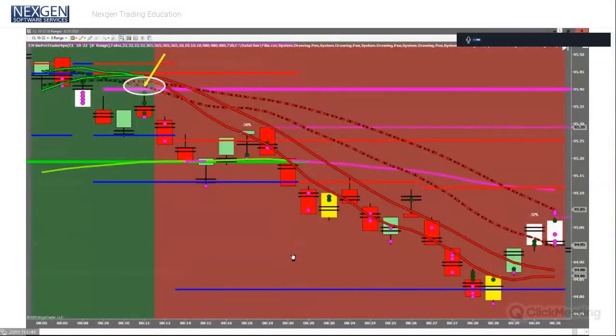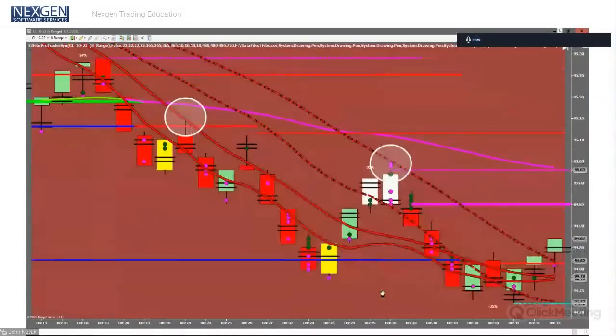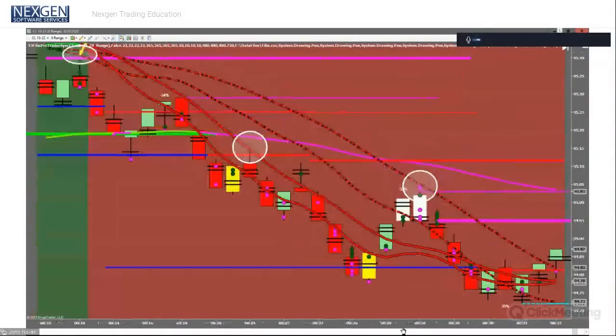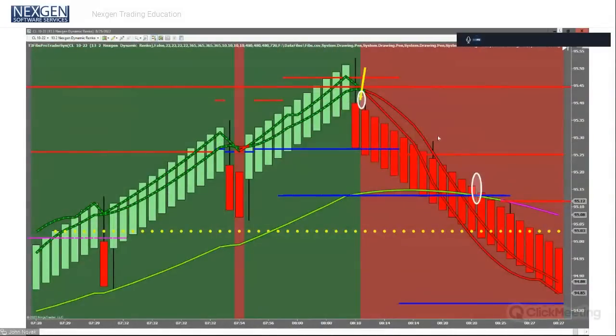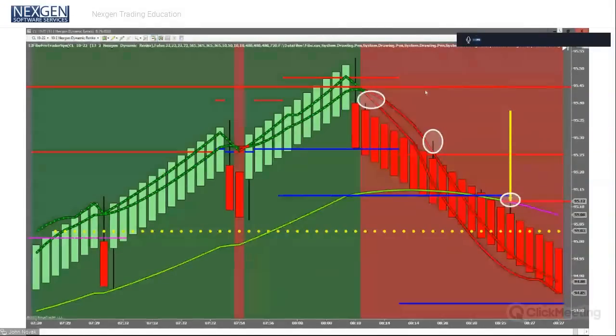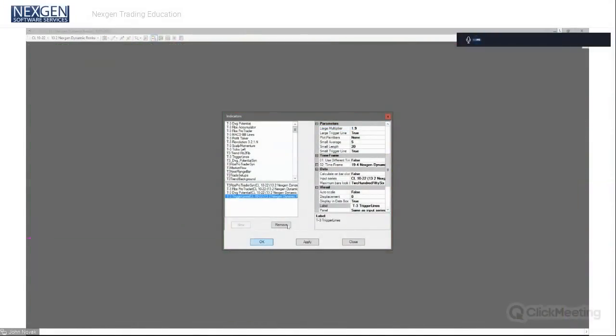Now, there were more shorts to be had, I mean, just reading your triggers as you go along. But doesn't that look a little more advantageous than just one trade way over here? And look, that's not a bad trade, right? This is, here, watch. I'll turn on the large triggers.